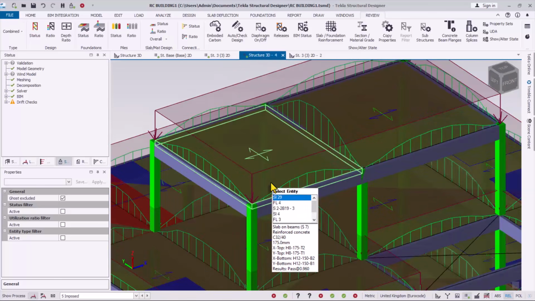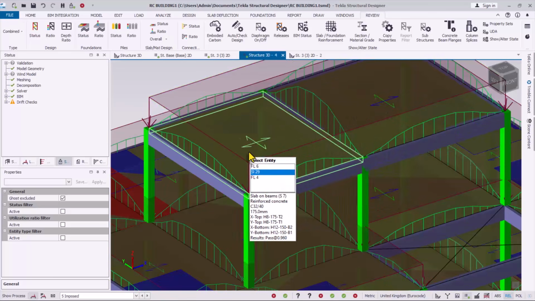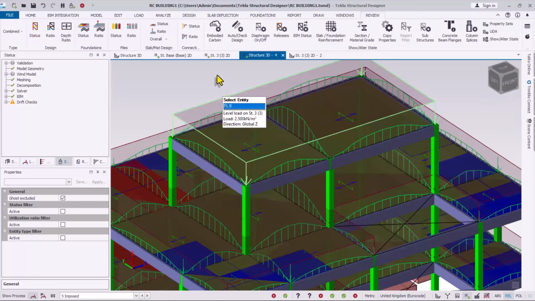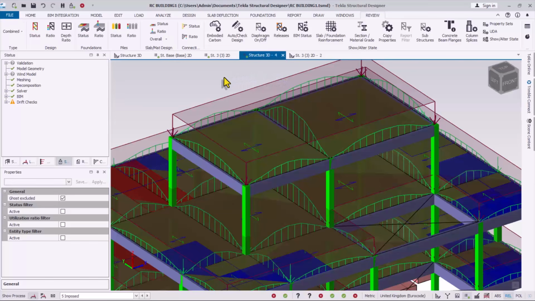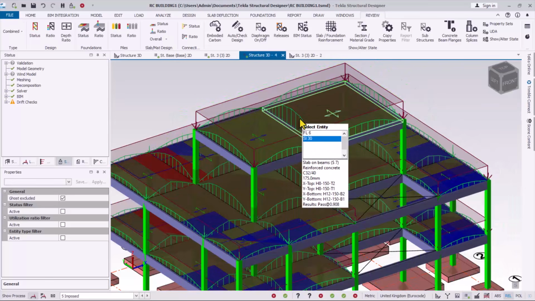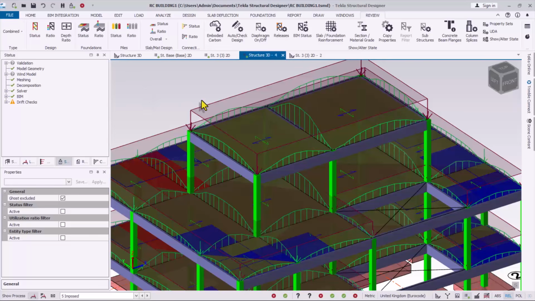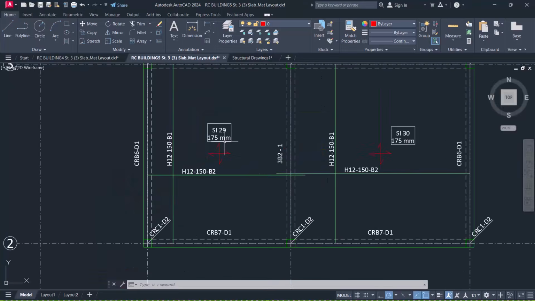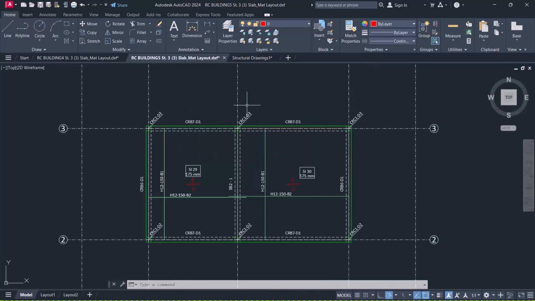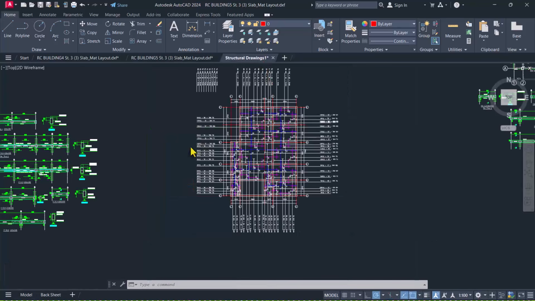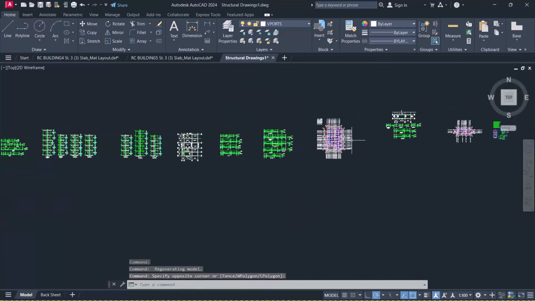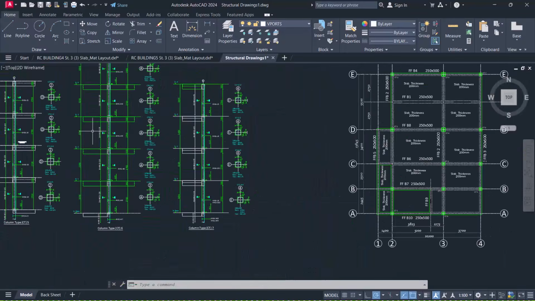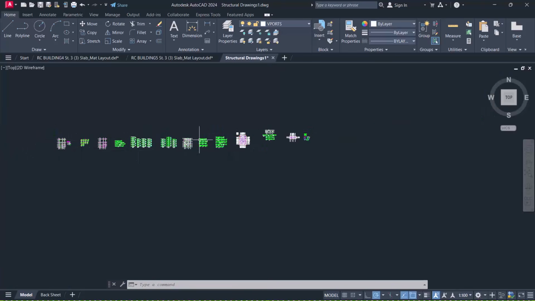So if you want to produce a single layer of reinforcement for the reinforced concrete slab, it is the steps that I've just explained. Now let's navigate back to AutoCAD. I will show you how you can work on that detailed drawing to make it more presentable. Okay, here we go. If I go to this tab where I have my structural drawings, this drawing is actually produced from Tekla Structural Designer. So this is Tekla Structural Designer's detailed drawing. As you can see, it's a complete working drawing for construction.